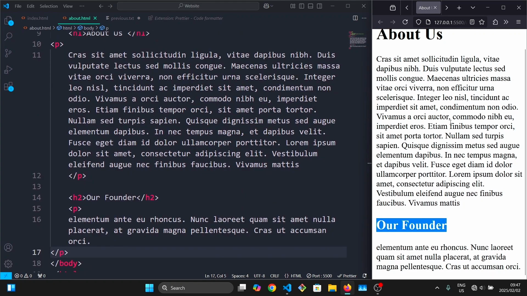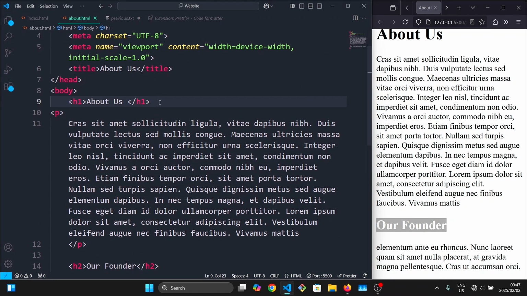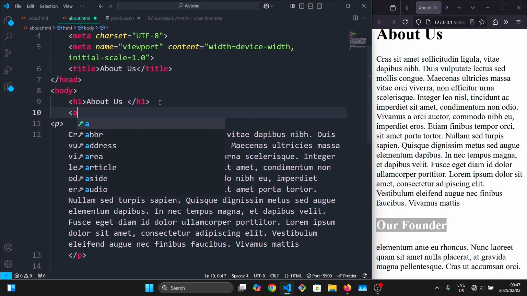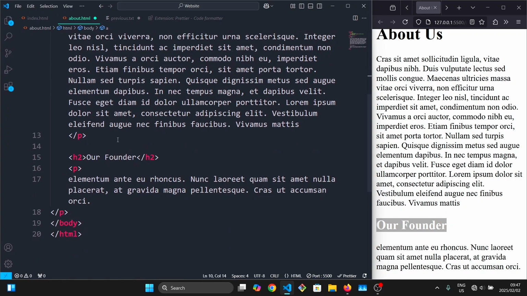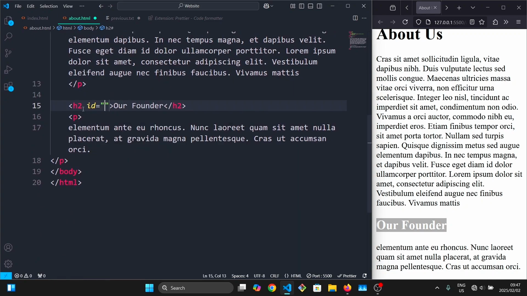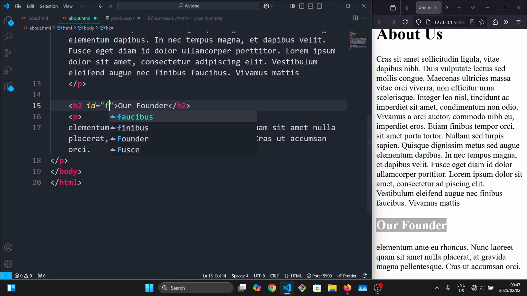Let's say this page was long, and at the top here, I'd basically have to say a href, and then here in our href attribute, I need to put an ID. So in our heading here, I can put an attribute ID and let's say founder.